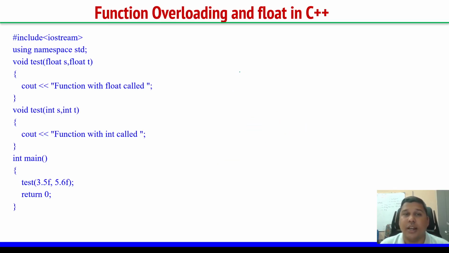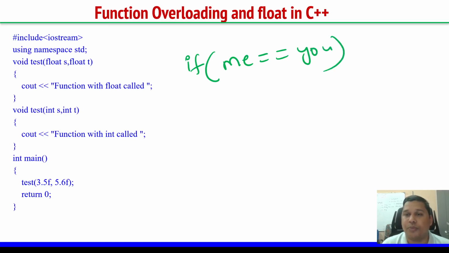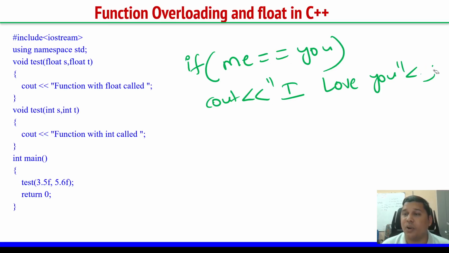There is one beautiful question. If I go a little sidetrack, if you give permission, I'll go into a small coding question. The question is like this: if me is equal to you, printf or cout, for your comfort I'll write cout. If you are giving endl only, we need this. Else cout.